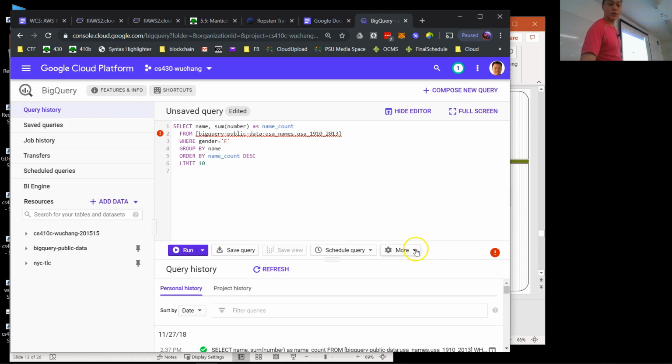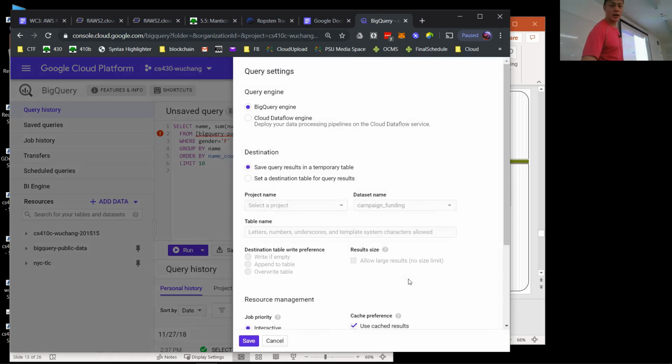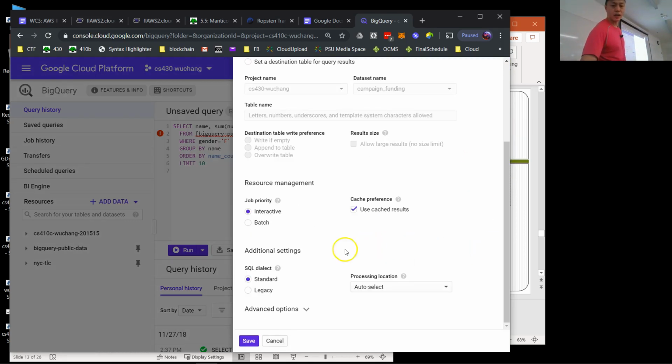So if you get this exclamation point on any of the queries that you see, go into the query settings. BigQuery supports both legacy and standard SQL dialects, and for this particular query you're going to switch it over to legacy.